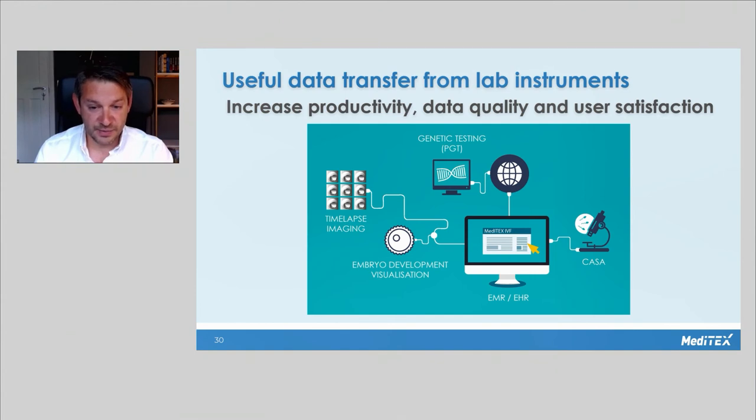Bringing data from multiple sources into the one central database gives scope for big data analysis and the use of artificial intelligence, for example, to be applied to fertility data from more than one clinic, to analyze large data sets, to look for patterns that can influence patients' outcomes. Last but not least, the lab can create reports containing all data required for the doctors and patients too, from this one central source of data.